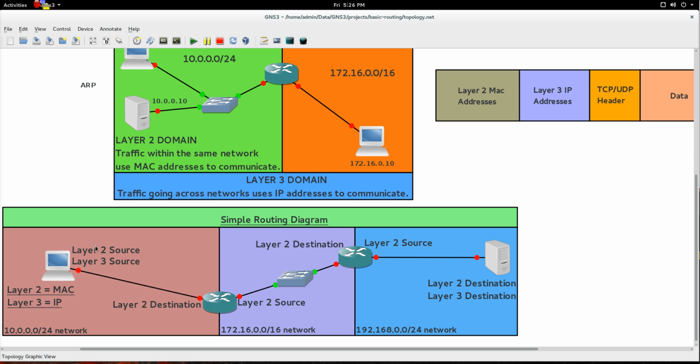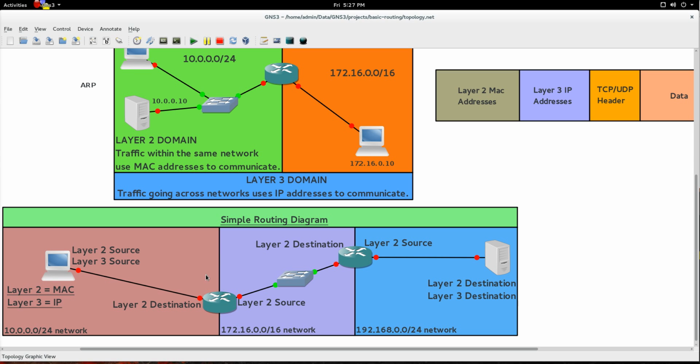So let's start here. Let's take this packet, and we're going to say this is starting at this computer. This one is going to build the layer 2 source and the layer 3 source and destination. Let's say it knows the MAC address of this router. The layer 2 MAC address source is going to be this computer, and the destination is going to be this router. But the layer 3 source is going to be the IP address of this computer, and the layer 3 destination is going to be the server, the end destination. So you see how it doesn't change. The layer 3 source and destination will not change. The layer 2 source and destination MAC addresses will change.